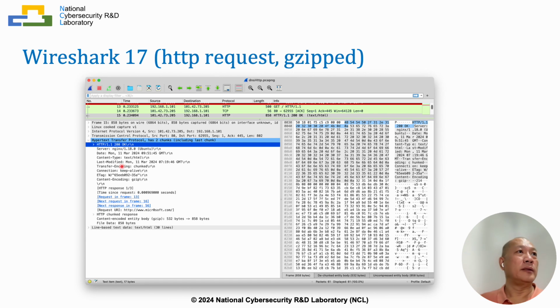Now, the server responds, and right now we're looking at frame 15. The HTTP server responds back. You can see that Wireshark is very smart over here. It doesn't label the acknowledgement as HTTP.